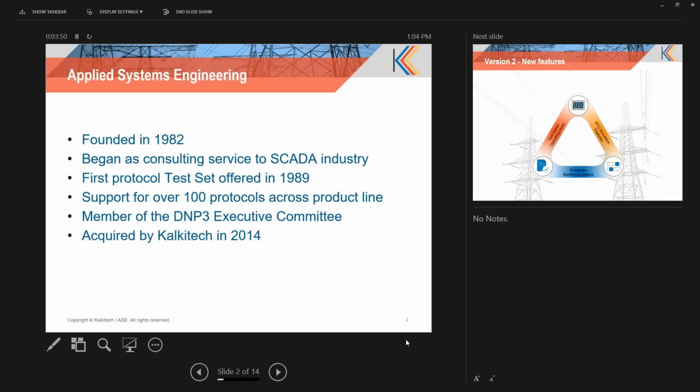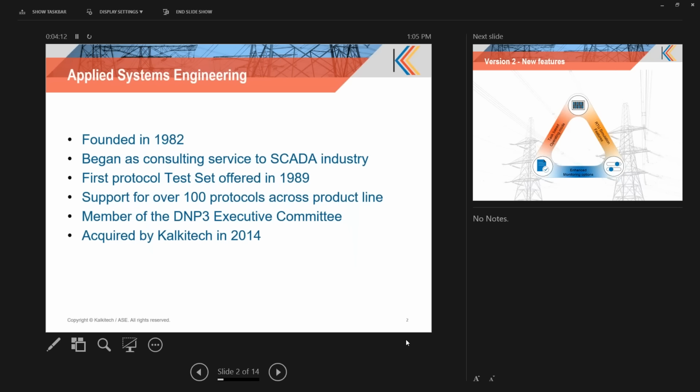A little background on Applied Systems Engineering, or ASE. We were founded in 1982, began consulting in the industrial and electric utility industries, and created our first protocol test set in 1989, which was a DOS-based application.